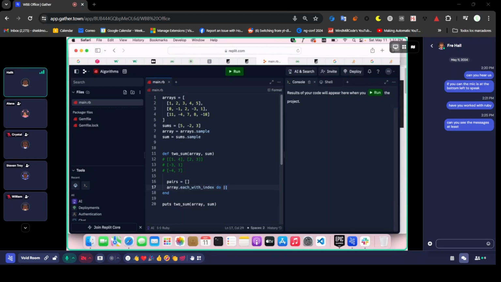Right, so you want to get the value. You want to get that entry, so that's each item in the array. You need that item, and then you want to take the sum. You want to say sum minus entry equals target. There we go.